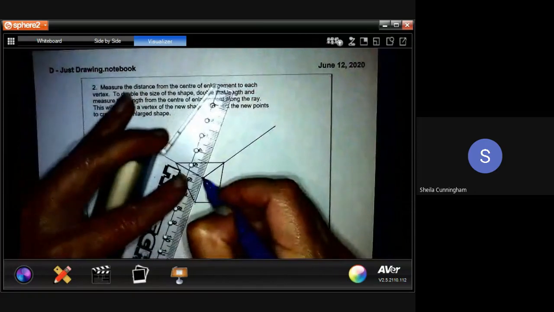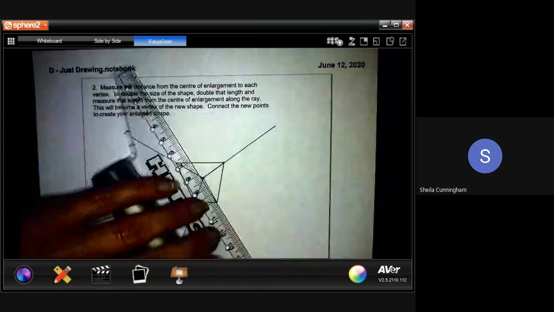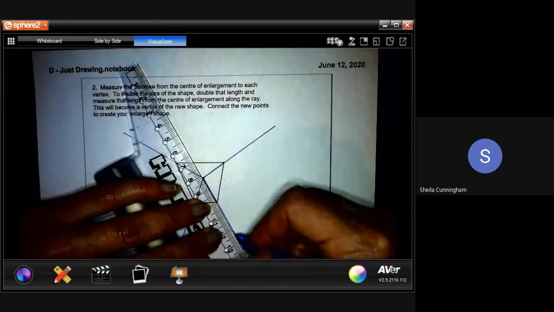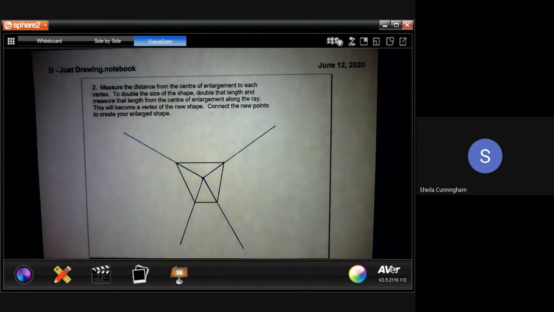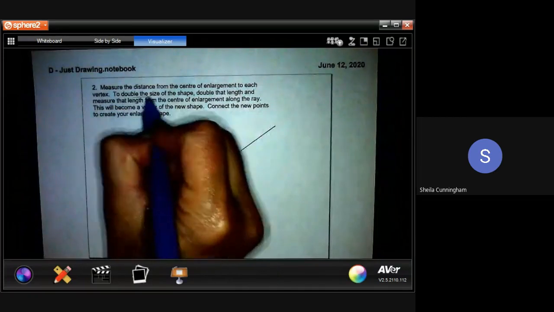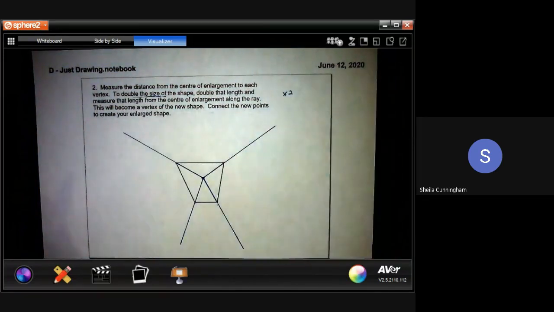So we connect those dots, but we extend that line beyond, because what that will help us do is measure out from that center point once we know what our enlargement is going to be, what our scale factor is. So we want an enlargement this time where we're going to double the size of the shape, which means we're going to times everything by 2. That's what we're going to end up doing.